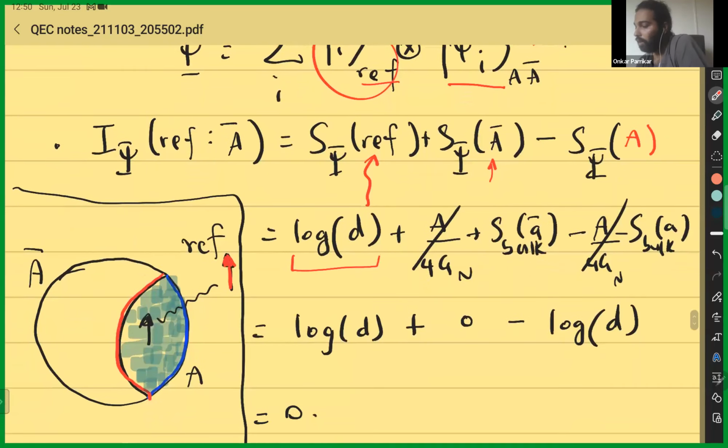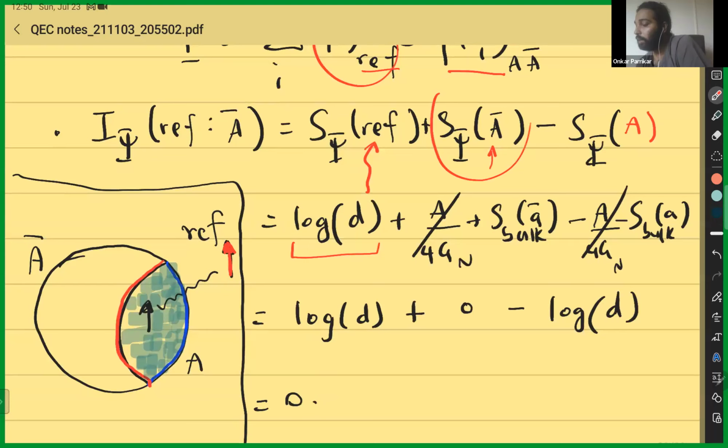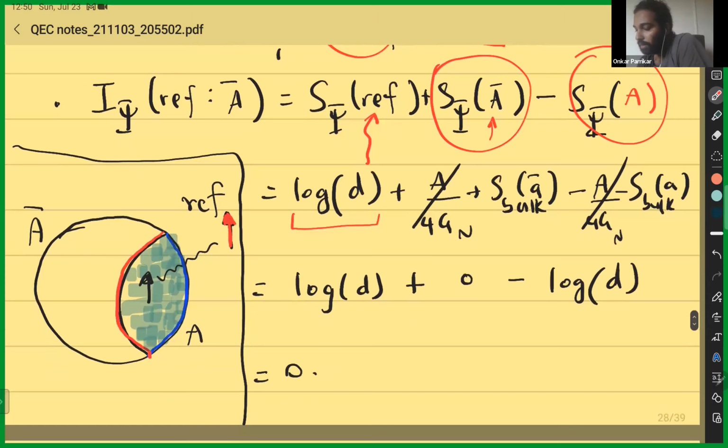Okay. Now, the thing that we really need to compute are the entanglement entropies of A and A bar in this particular state. What is the state? The picture is this. There is this wave packet or this mode in the bulk whose excitations constitute the code subspace. We are considering a state where this bulk mode is maximally entangled with a reference mode. So there's some qubit sitting outside the universe, and it's maximally entangled with this bulk mode. This is the picture to have in mind.